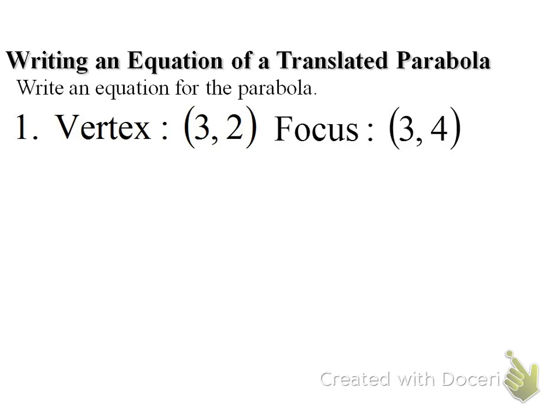So looking at the focus in relation to the vertex, which direction is it? Well, let's draw it if you are having a hard time visualizing it. So this is your coordinate plane. You're going over 3, up 2. Here's your vertex. To get to your focus, you're going over 3, up 4. So how is the focus related to the vertex? It's above it, right? Yeah.